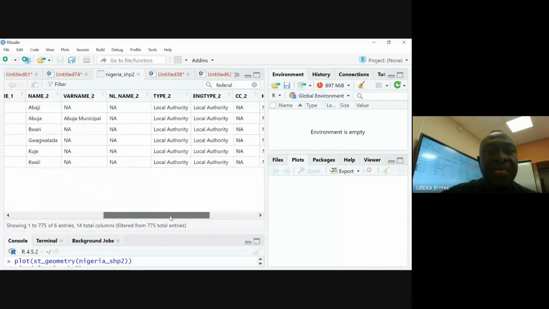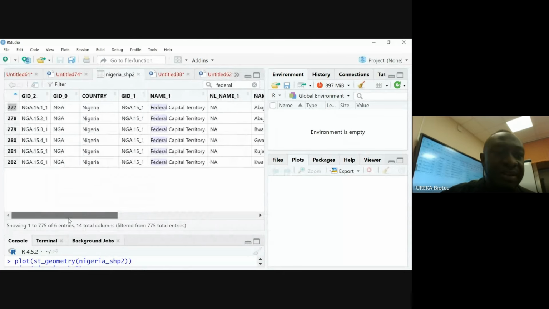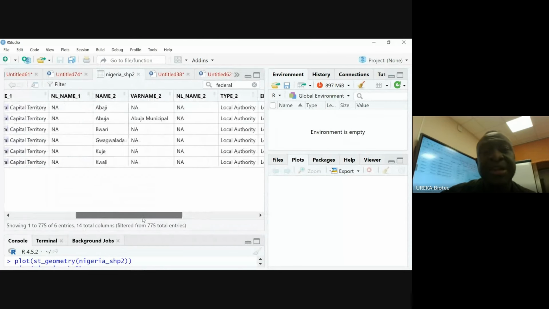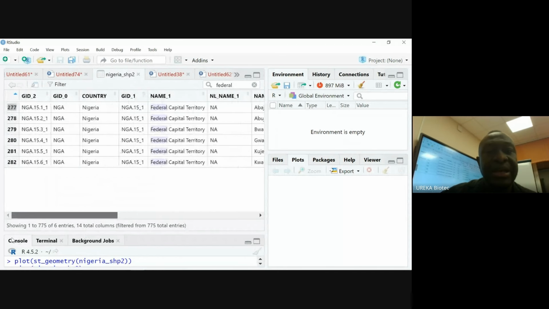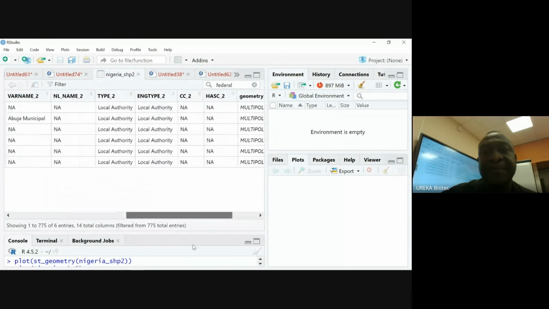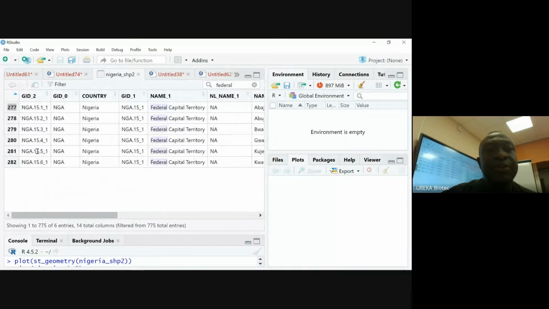We see that there are a number of places over there, a number of local governments, or maybe names of places. And if you're interested, we want to give these places IDs so that we can actually use them.